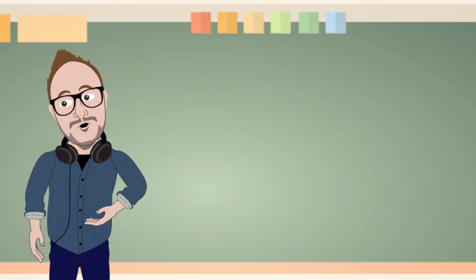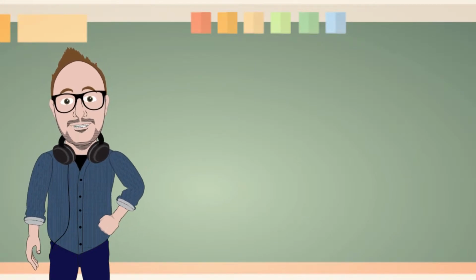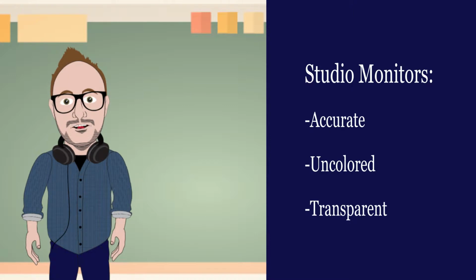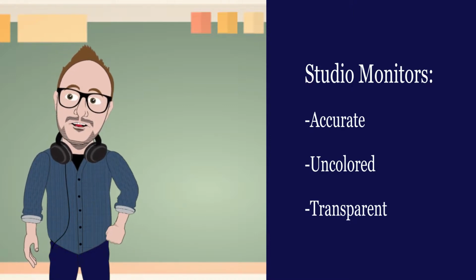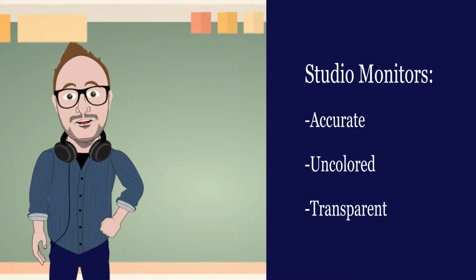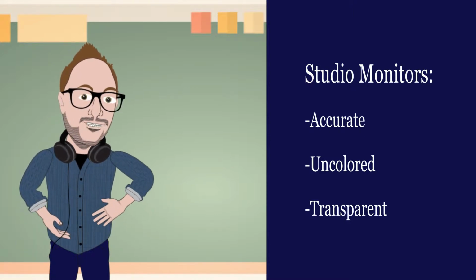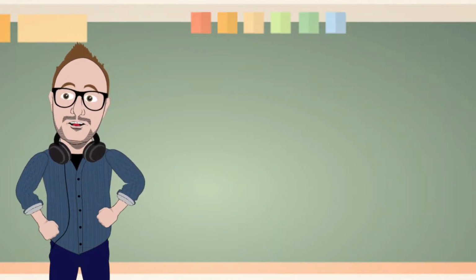Why don't they just call them studio speakers? Well, among audio engineers, the term monitors refers to the design of speakers in that they will produce an accurate reproduction of the sound. You will hear studio monitors described as uncolored or transparent, which further refers to the design of this type of speaker. We want the most natural sound with an open and even range of frequencies so that we can hear everything that is happening in our recordings.